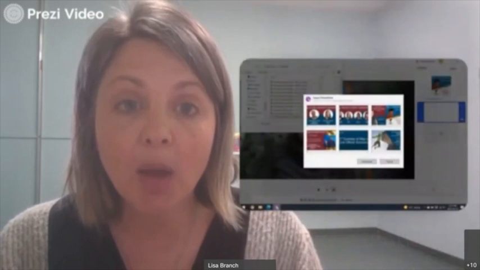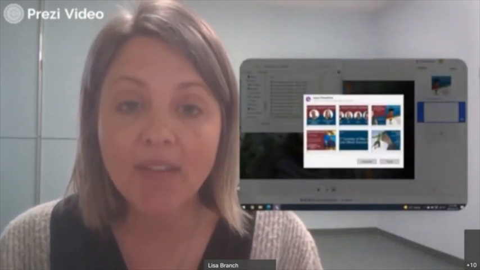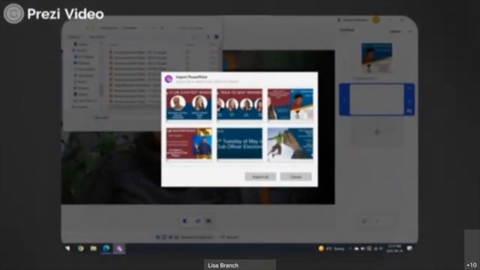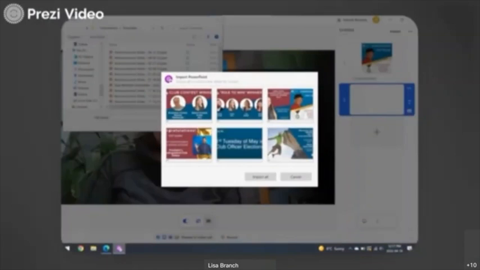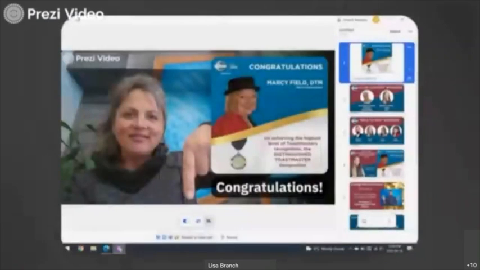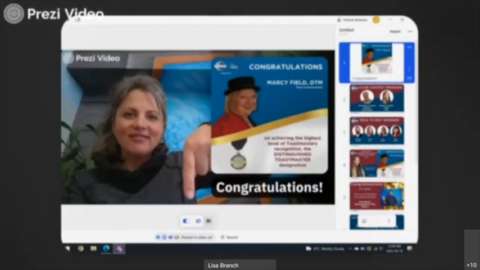The next thing that I really like about the interface is the fact that I can pull up PowerPoint. If I have a PowerPoint already done, such as what I sent to Shelley, I can import all of the images from a PowerPoint and then show them to people. The way that I do that, if you see where my finger is pointing, you'll see that I have a slider and then I have two options.